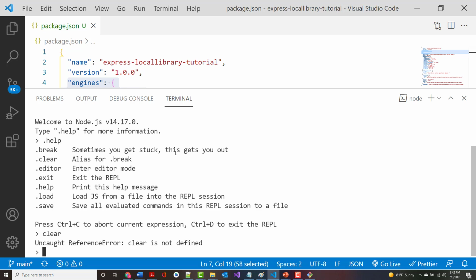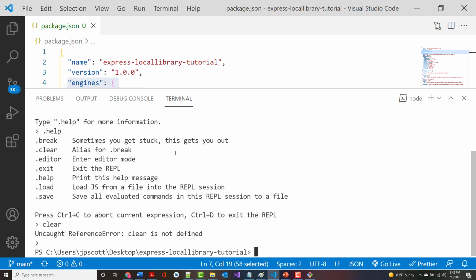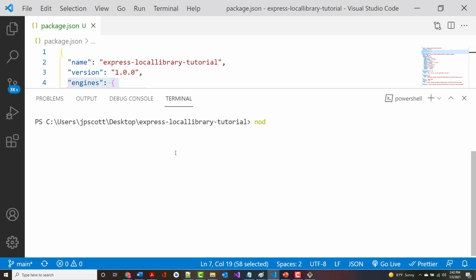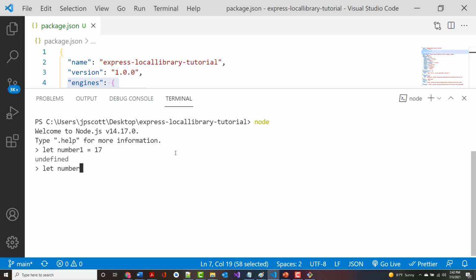So let's clear, and we'll start node, and let number1 equal 17. Let number2 equal 12. Let sum equal number1 plus number2. You see it says undefined because we haven't done anything with it yet.